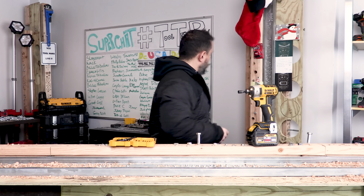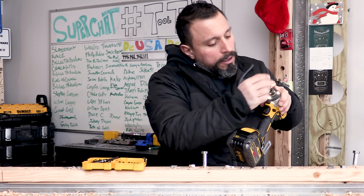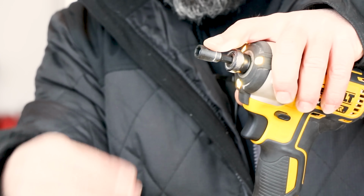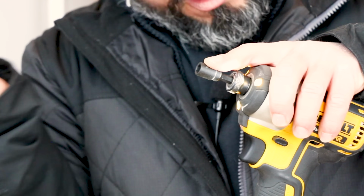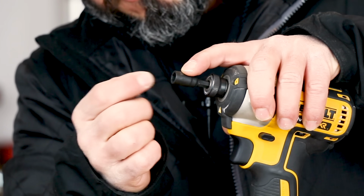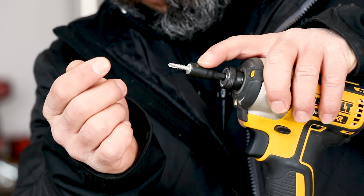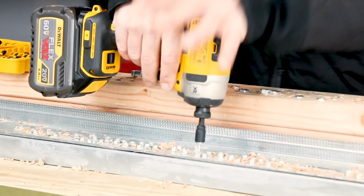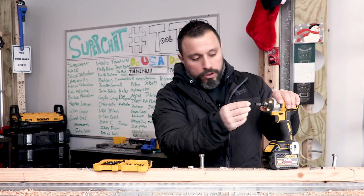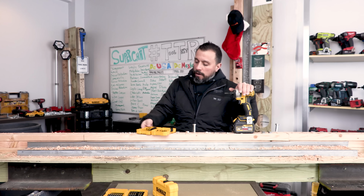As far as the nut drivers go, they look really nice. I like the black color of them. They're magnetic. I will say that they have a nice, deep drive area here. Over time, as you drive screws, if this isn't deep enough, this area can get filled with shavings from the metal you're drilling into, and then the screws might not fit. So keep that in mind, but this looks nice and deep, and you'll have to clean this out every once in a while. Overall, it's a great kit.